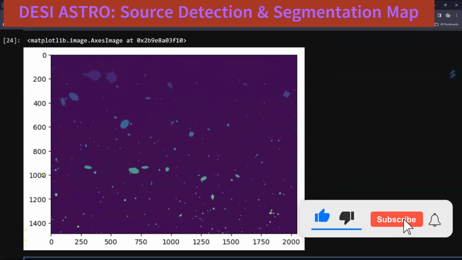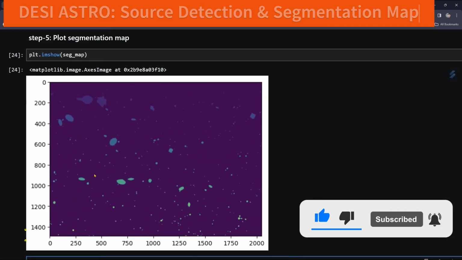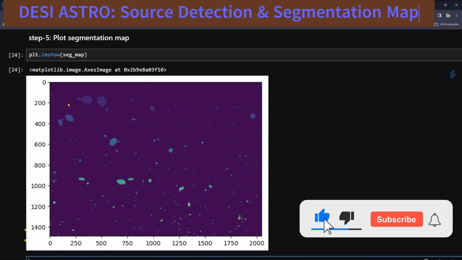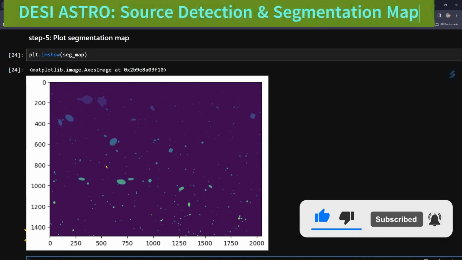Here you can see that you have the image, and the objects are now separated from each other.